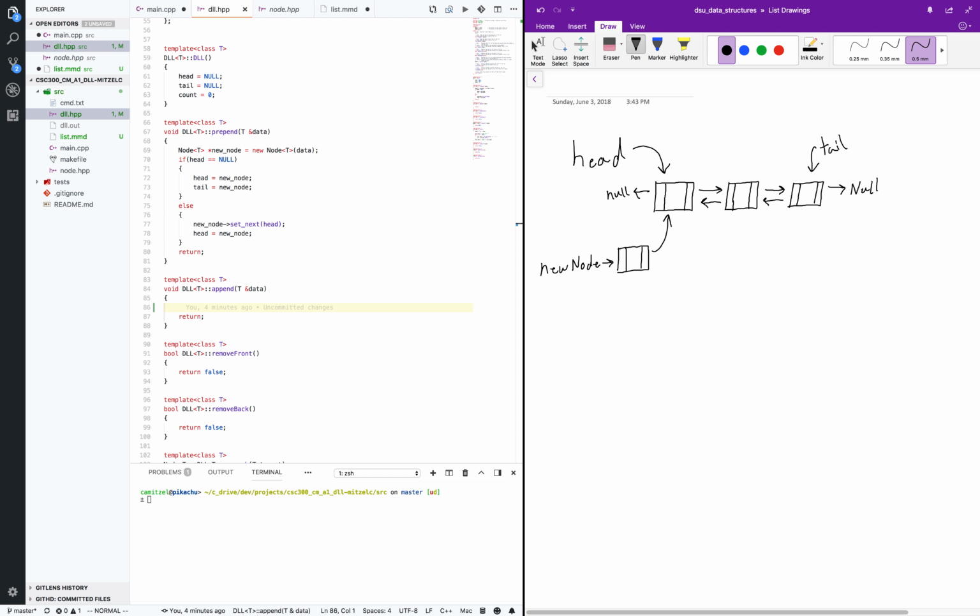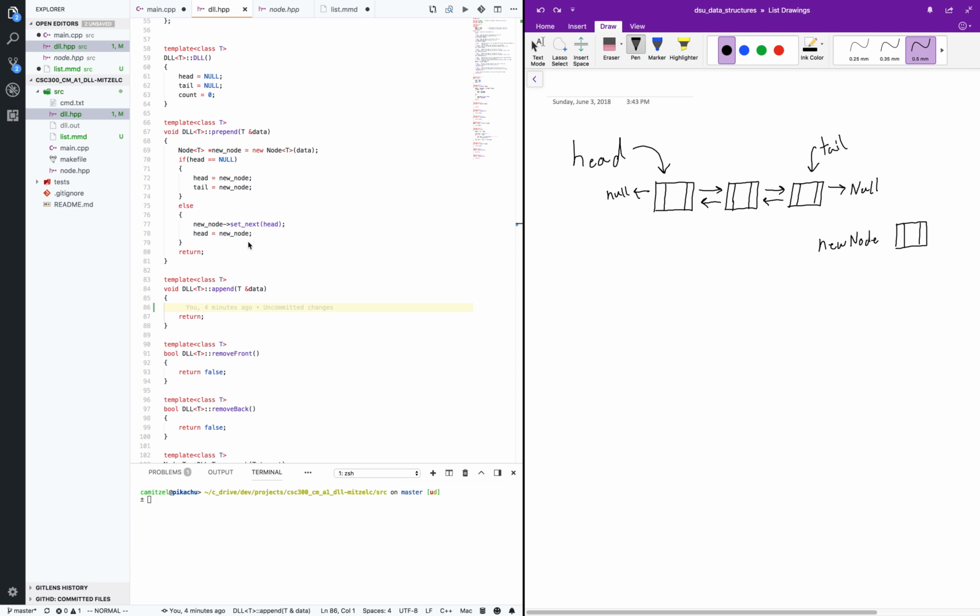New node would now point at whatever head's pointing at, and then we would say head equals new node, right? So that would erase this line and then add this line down here, thereby fixing up the list correctly and putting everything in its correct spot.